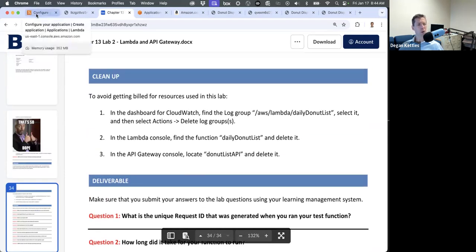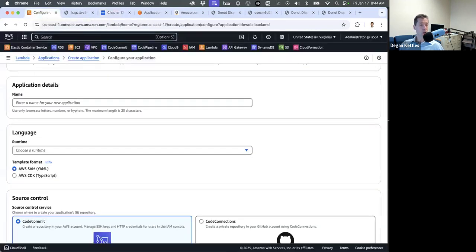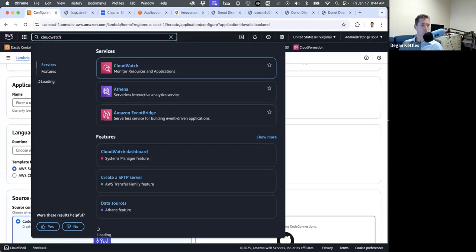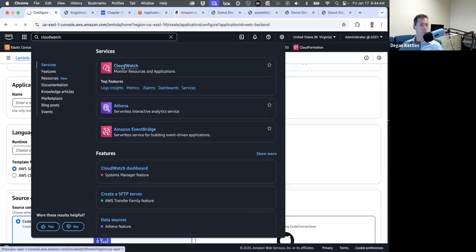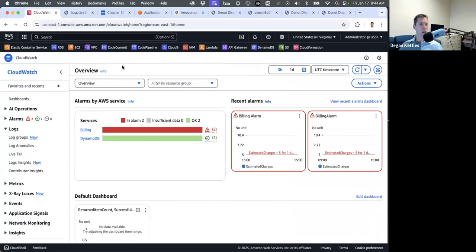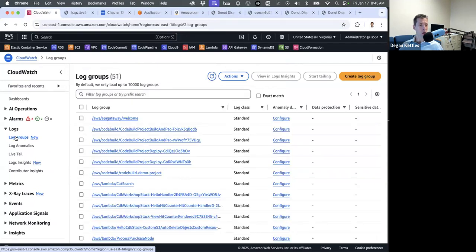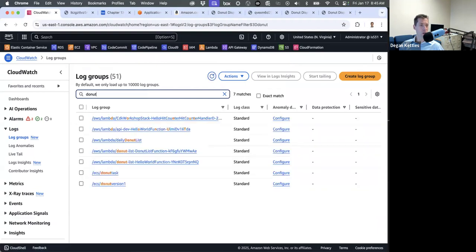Let's go over into CloudWatch. This is where all the logging was being created every time we ran a Lambda function. So I go to log groups, and I think I need to type in donut.